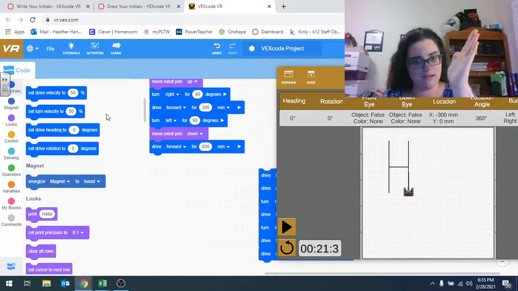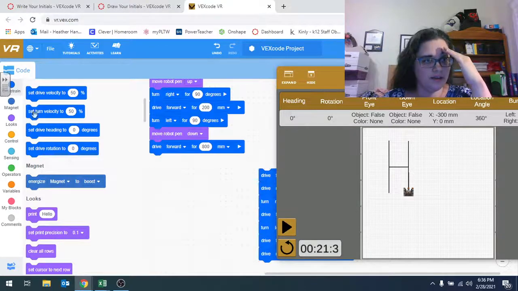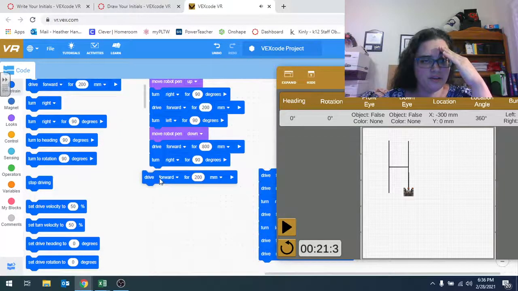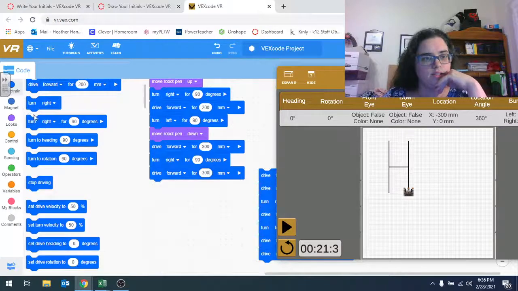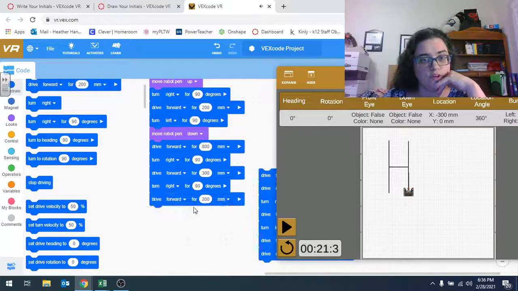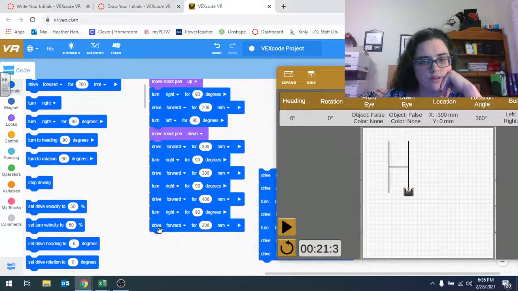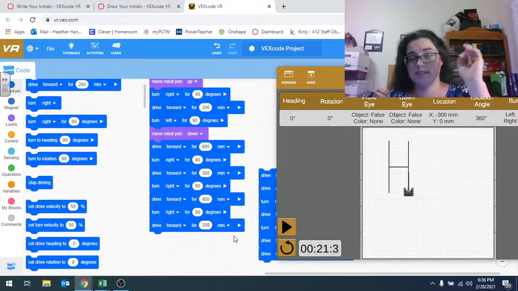All right, so I've got my up. I need to turn right 90 degrees. I need to drive forward, and if I have the cross parts of 300, you turn right 90 degrees. You drive forward for 400. That'll put it back at the mid-level. You need to turn it right 90 degrees and drive it forward for 300 because that's how far over it was. I'm doing this because I sort of have a picture in my head.